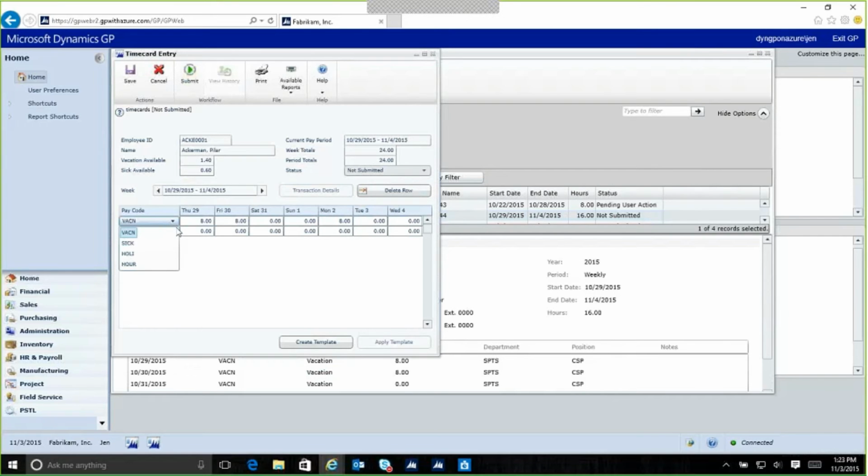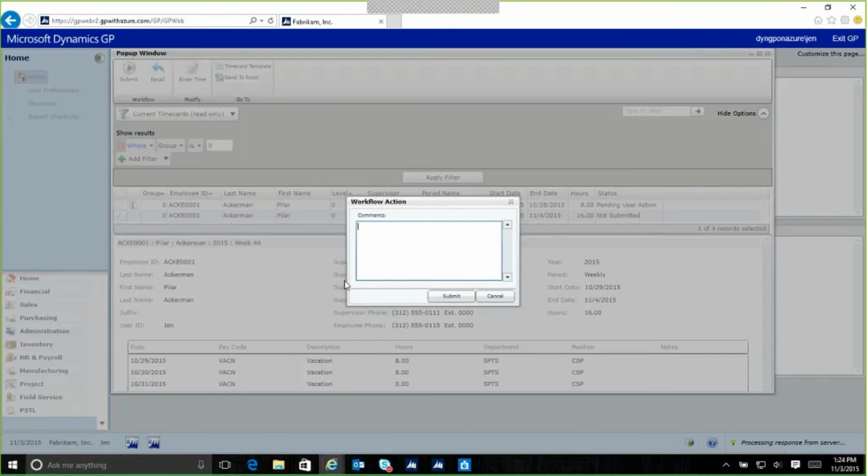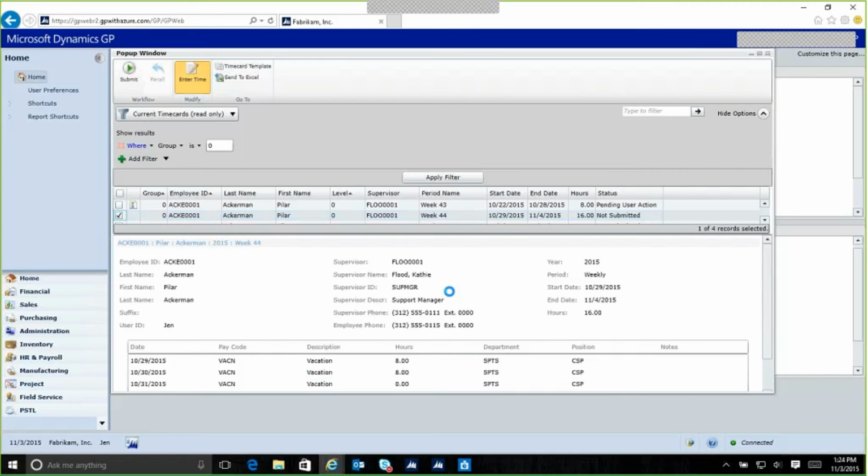But if I was hourly, I could certainly pick my hourly and enter my hourly days throughout the week. So I can do that and hit Submit. And then my supervisor, or whoever I have set up as the workflow approver, is going to get an email saying you have a time card to approve, and they can go in and do that here.